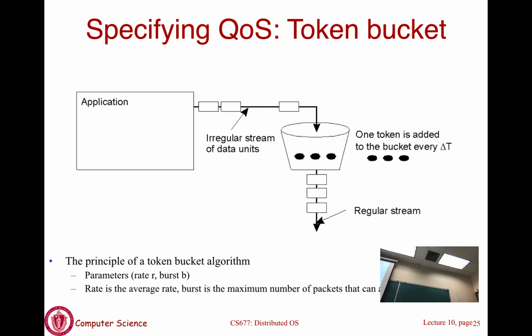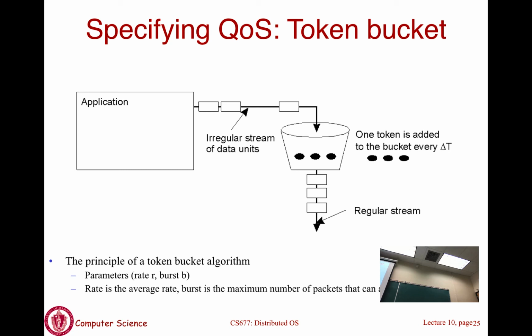Now, that's just the conceptual theory behind token bucket, but the way it is implemented is what is shown in this picture. This is where the notion of a token bucket or a leaky bucket comes in. Let's say an application is sending some data on a network. Every packet, before it goes out, has to get a token. The token gives it permission to be sent out. If there's no token available, it has to wait until the next token gets generated. You generate tokens at the rate of R, so R tokens are generated every second.